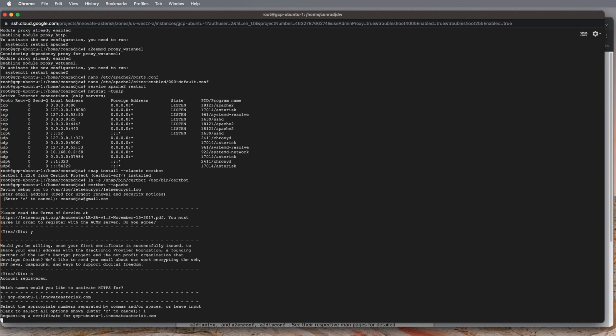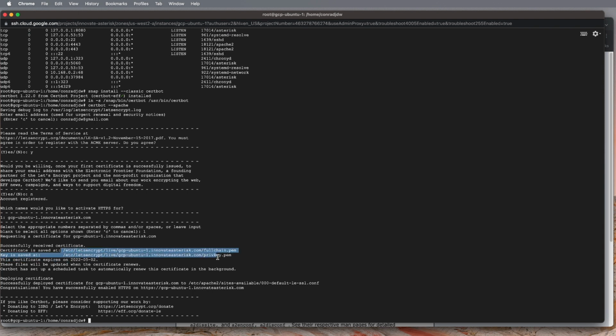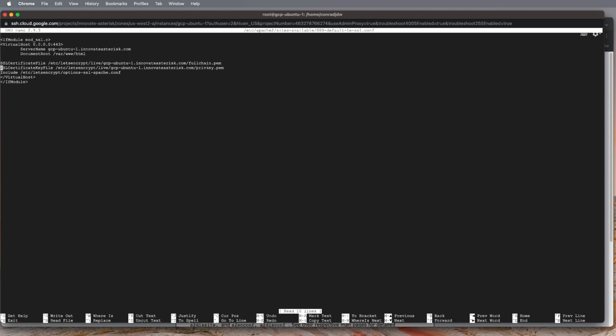It then sends off the request to Let's Encrypt, checks that it reverts back to this IP address, in which case it does. And you can see it's created me a PEM file and a key file. It's also created this file over here, which is our 000-default, but now it's -le-ssl. So let's go and have a look what they did. And I'm going to then type in that file, nano, and there's our site. They don't always format it so nicely, so let's clean that up. But essentially what you should have here is a site that works over HTTPS, and I'll show you that in a second, because what it actually does is a redirect to the secure site automatically for you.